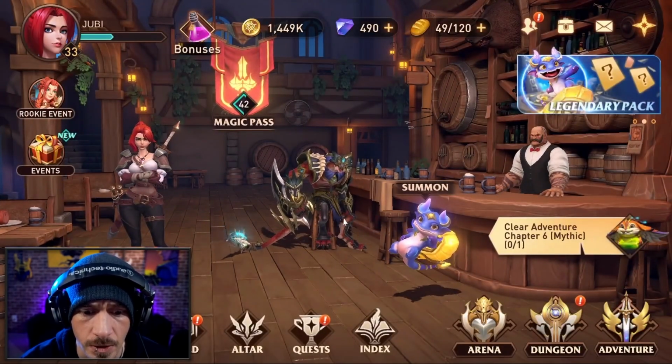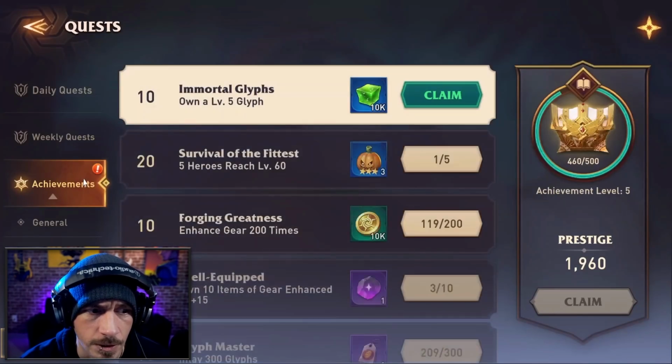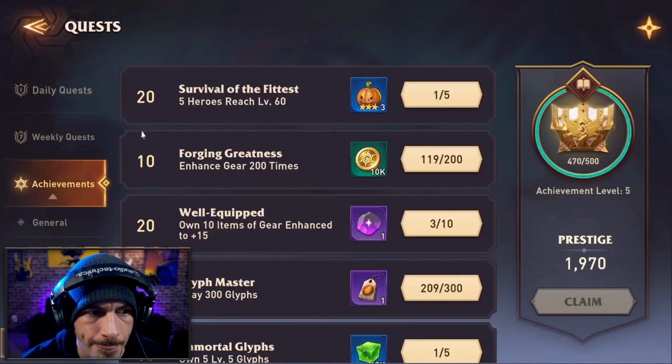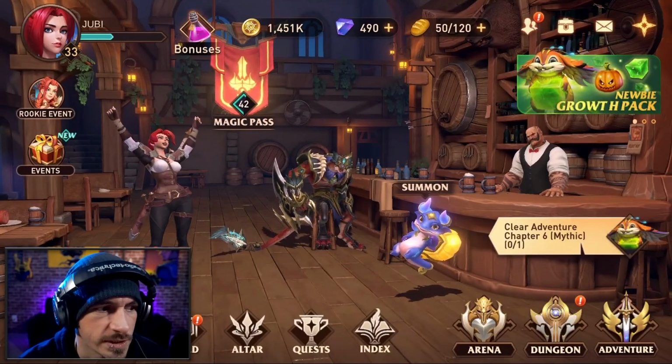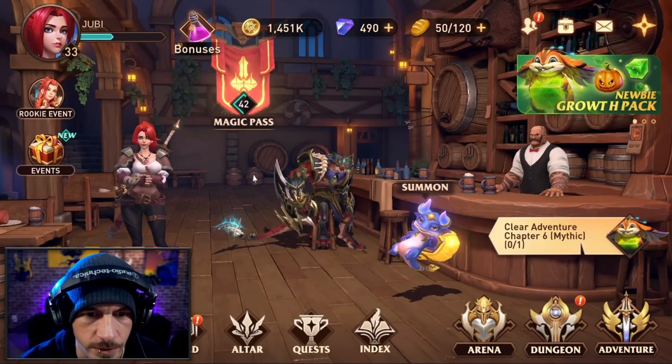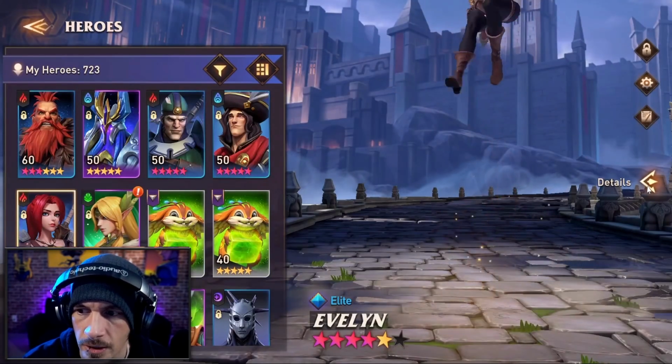Also, I think we can make a 6-star here, too. A 6-star today. Maybe yes, maybe no. So, let me actually upgrade her, and then we'll see how she looks afterwards. I know she's not super exciting. She's only an elite, this Evelyn.